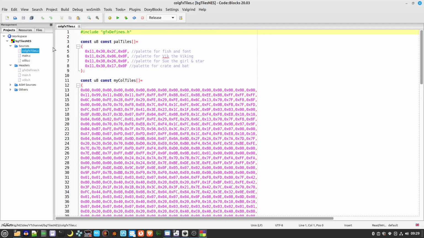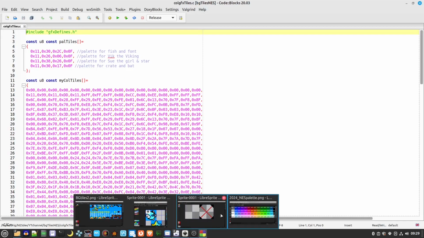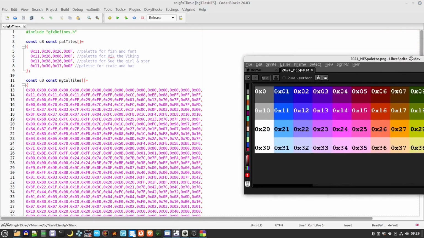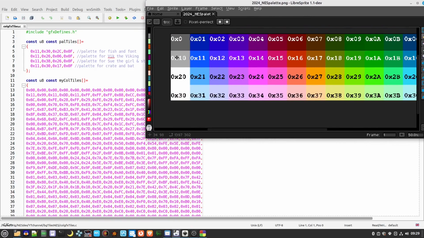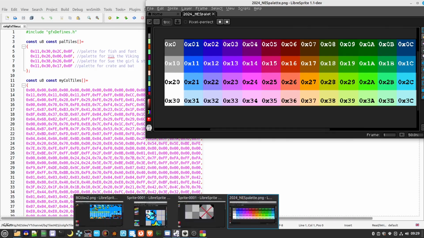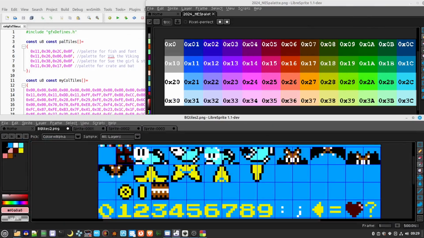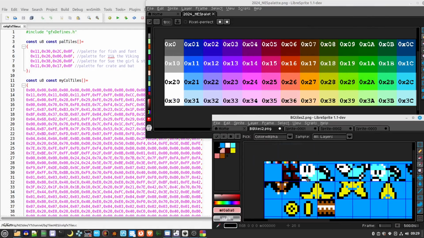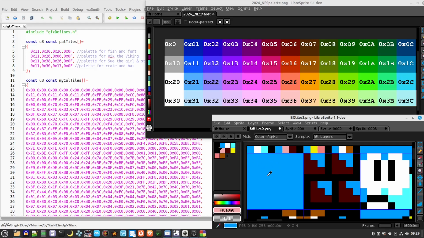So when it comes to the palettes, you might have to play around with trying to match up the colors in the palette here. So just have a look through what looks closest.